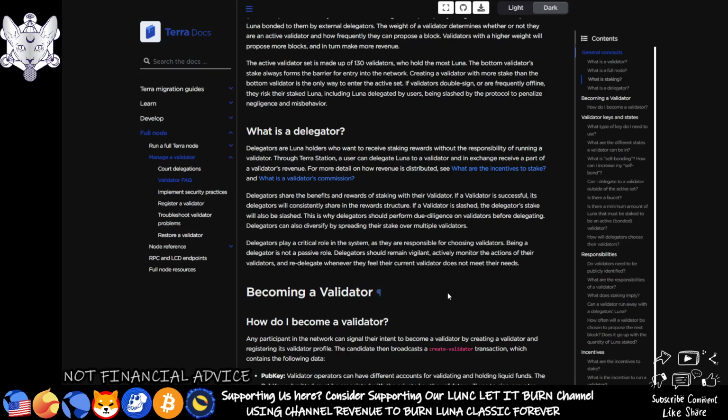Delegators share the benefits and rewards of staking with their validator. If a validator is successful, its delegators will constantly share in the reward structure. If a validator is slashed, the delegator's stake will also be slashed. This is why delegators should perform due diligence on validators before delegating. Delegators can also diversify by spreading their stake over multiple validators. Delegators play a crucial role in the system as they are responsible for choosing validators. Being a delegator is not a passive role.